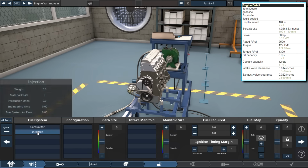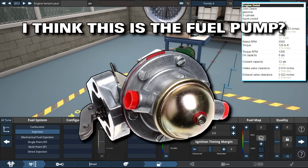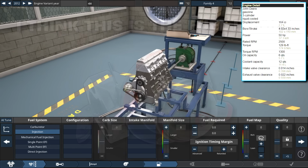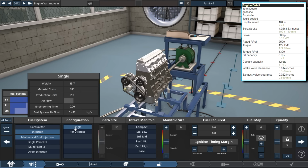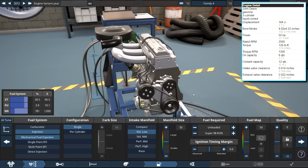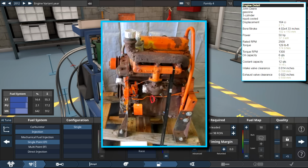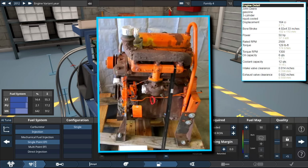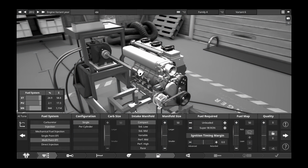I think these might have had fuel injection. I really don't know. It's so hard to find any sort of information. I almost wonder if it's like mechanical fuel injection, and we're just gonna send it with that, you know? Why not? For the manifold, let's see what the jankiest thing we can find is. I need like a cast iron intake manifold. Come on, guys. That looks to be just like a single manifold. So it would be something like... All right, pause.